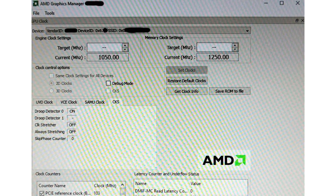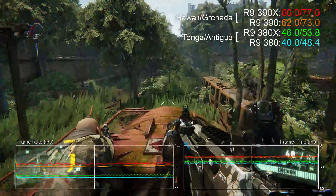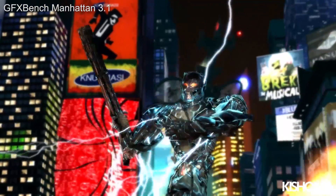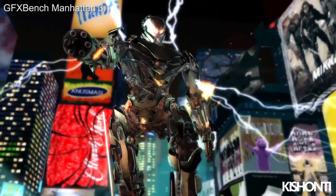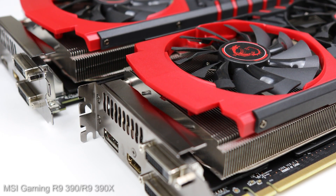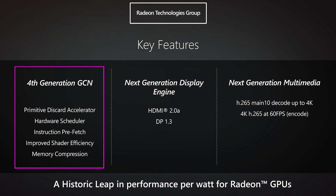We may well be looking at two distinct Polaris parts — remember both AMD and Nvidia release multiple graphics cards from the same chip at different speeds, shader counts, and price points. We should also remember this is just one benchmark using an OpenGL workload, so it can only offer the vaguest ballpark comparison; gaming performance really does trump everything. The 36 compute units in Polaris 10 is lower than the 40 found in the R9 390 and the 44 in the 390X, but AMD is promising a generational leap in performance per CU plus other key optimizations.